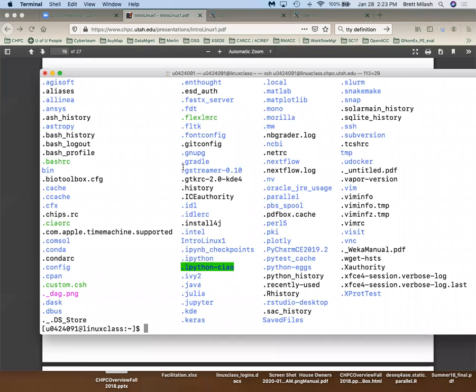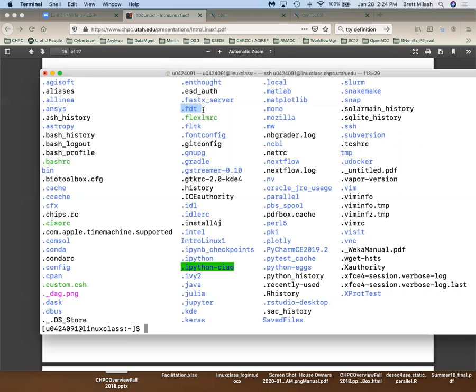So I've got this .gstreamer-0.10, .fltk, .fdt, and so on. I must have 100 different files here that all start with a dot. This is something that Linux does as a convenience to hide a bunch of configuration files and things like that that we typically don't deal with on a day-to-day basis, but they're important in terms of creating and setting up our environment on the computer where we're logged in.